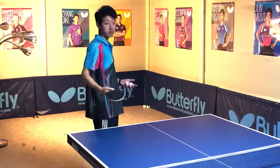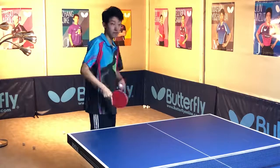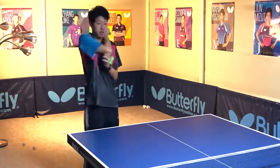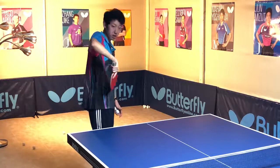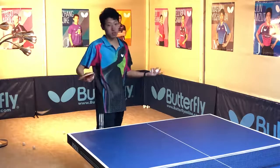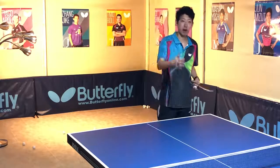Then you can see he also increases his forearm motion. So he raises his forearm behind, beside his neck, and then he has this huge wrist movement right here. He uses, so it's, everything's bigger, so he can produce more spin and more power.